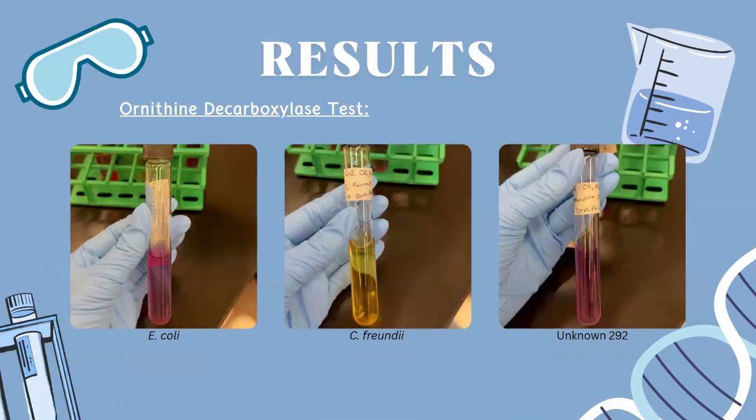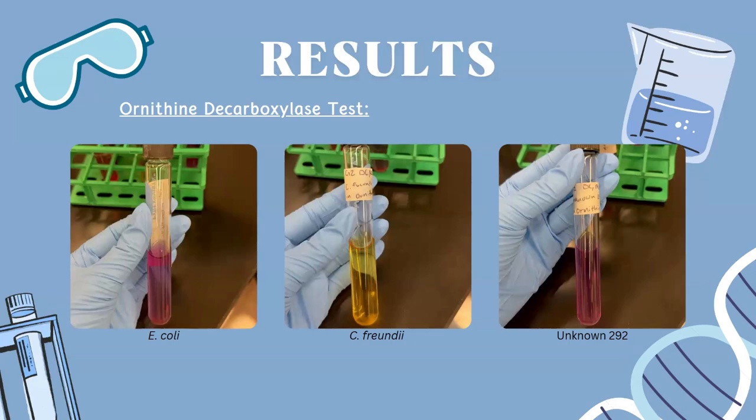For the ornithine decarboxylase, these are the results. The purpose of this in gram-negative bacteria is to detect the ability to decarboxylate ornithine to putrescine, which would raise the pH, and it helps differentiate enteric bacteria based on their amino acid metabolism. The procedure involves just looping the broths for an anaerobic condition. Purple indicates an alkaline pH due to putrescine production, and negative results are yellow, indicating acidic pH from glucose fermentation without ornithine decarboxylation.